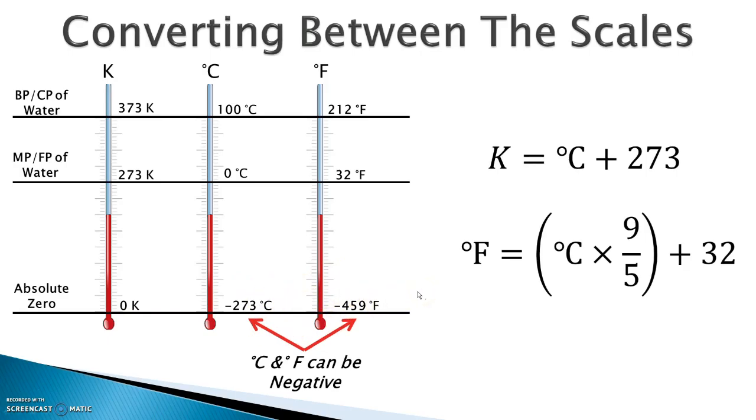Now what I would like you to do is a little example problem. I want you to use this formula here for Fahrenheit to Celsius. I'm going to give you a temperature. You're going to pause the video and you're going to try it. Then there's going to be an awkward pause while you're staring at the screen waiting for me to come back. The temperature I'm going to give you is negative 40 degrees Fahrenheit. Negative 40 degrees Fahrenheit, solve for Celsius. You're going to have to do some algebra and rearrange.